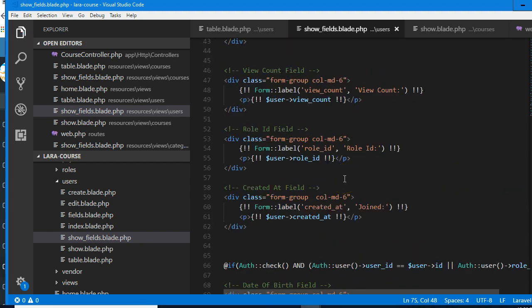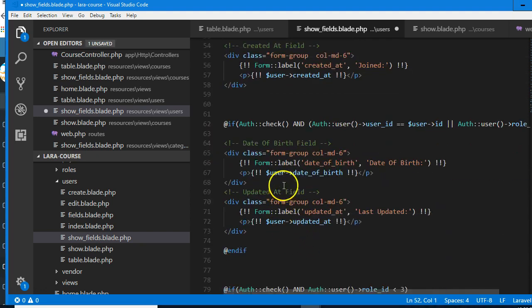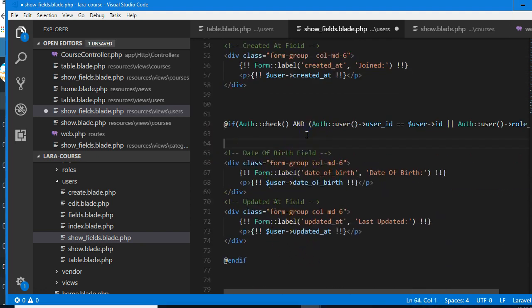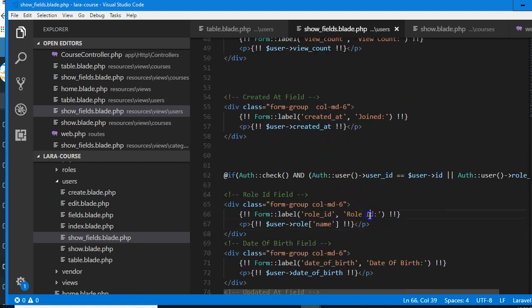And the role, so we've learned how to do this. We just need to do name. So the role, instead of role ID, it's role.